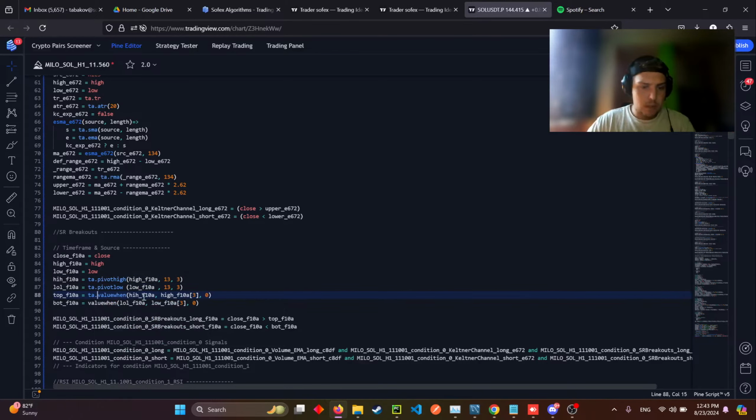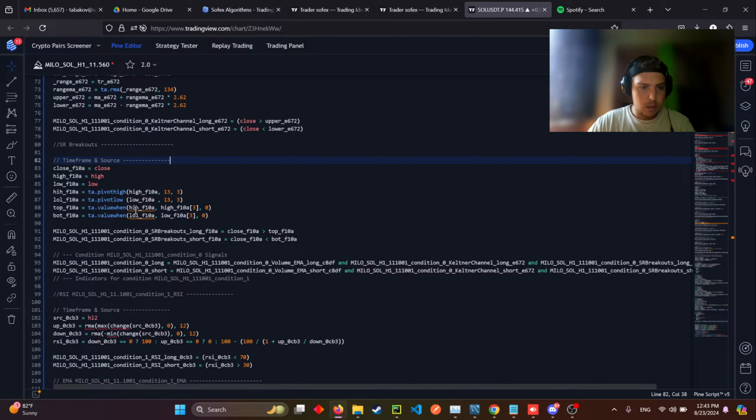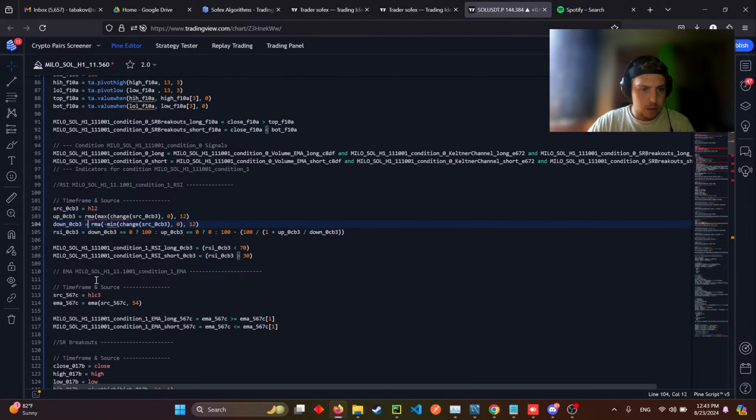The value when something is equal to something else. This is just a warning, we can ignore that. RMA as well. Max is a math function. Minimum is a function as well.